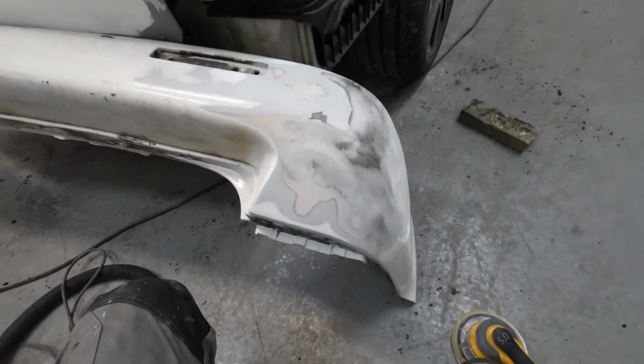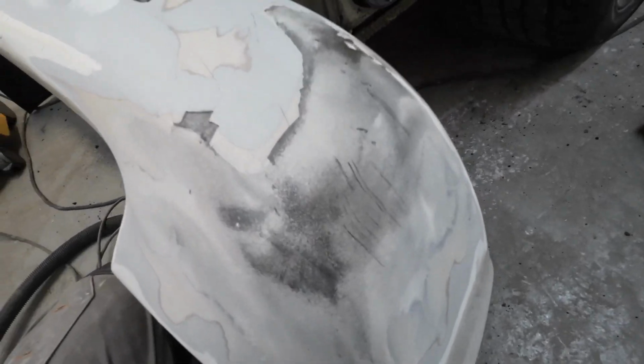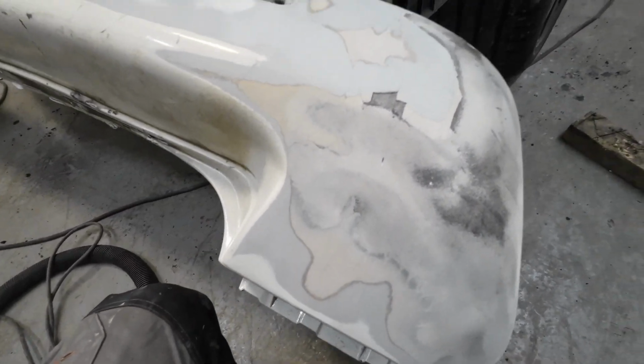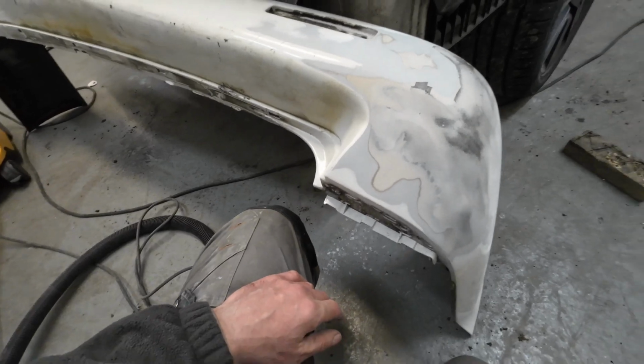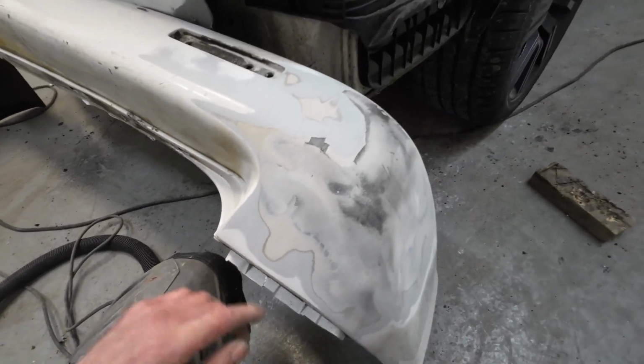I just started doing a bit on the bumper while the filler goes off, and look at that. Look at all the filler in there. So someone's put way too much filler in this bumper. I don't understand why they put so much in it, and they've used the wrong filler to start with.